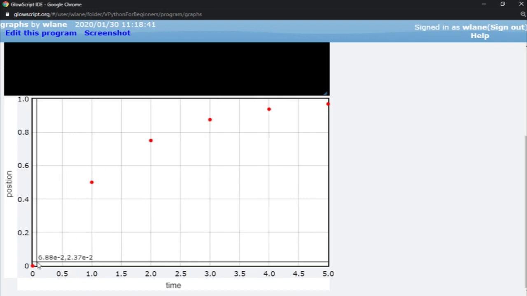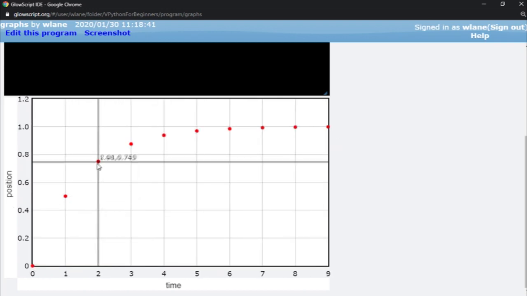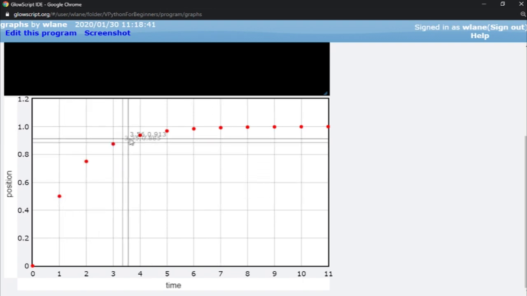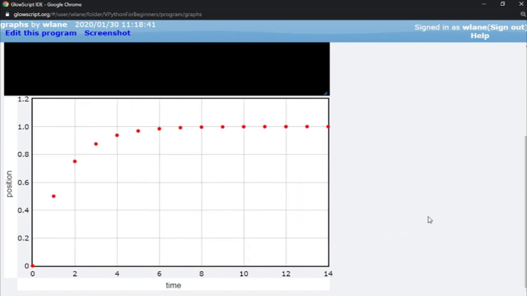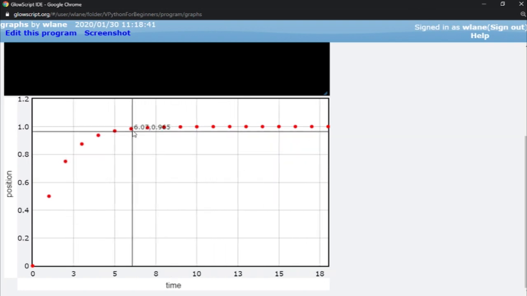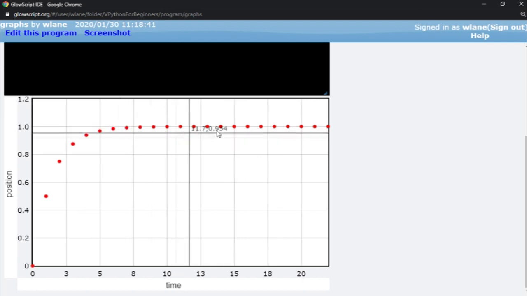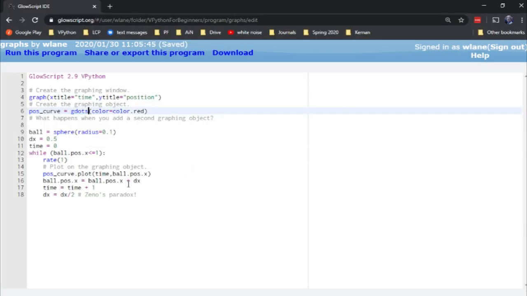And here I get dots along my graph instead of connecting lines. So I don't have any more lines connecting in between these. I can just see the individual points. Now you see as I move my mouse over here, I've got a nice little trace here. So if I want to find a point on the graph, I can read that off here. That's a lot easier to do if the graph is not moving.